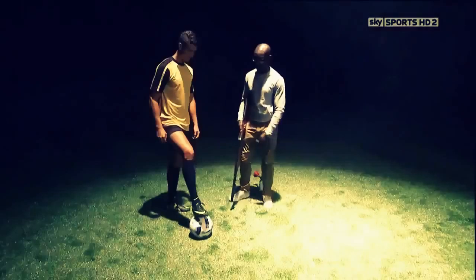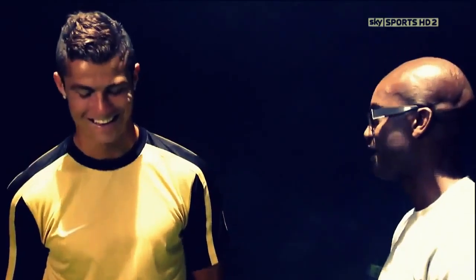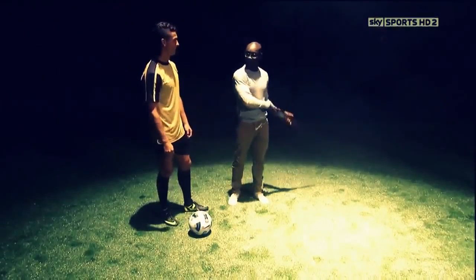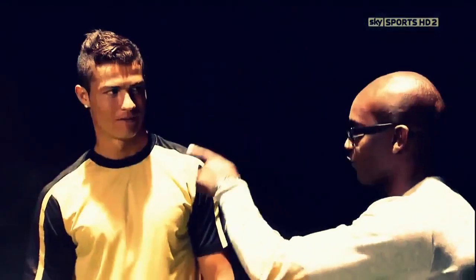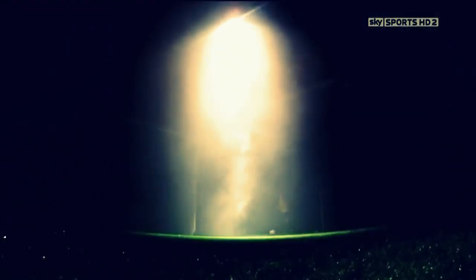This is how it's going to work. When they hit the ball, it will make this noise. You're going to hear that. Okay. When they miss, you'll hear this. I fully expect you to make it from the beginning to the end without a sniper getting you. Okay, let's give it a go.